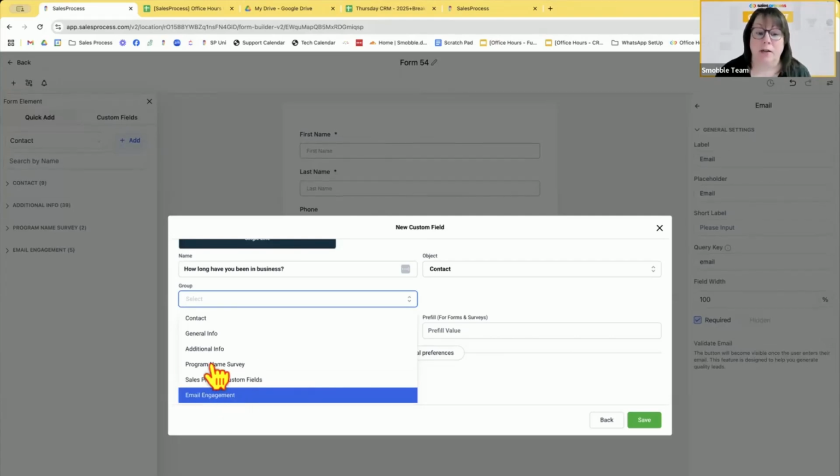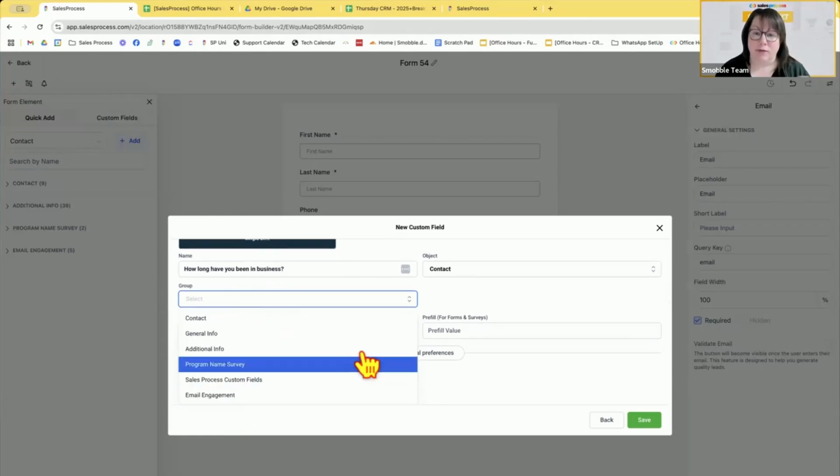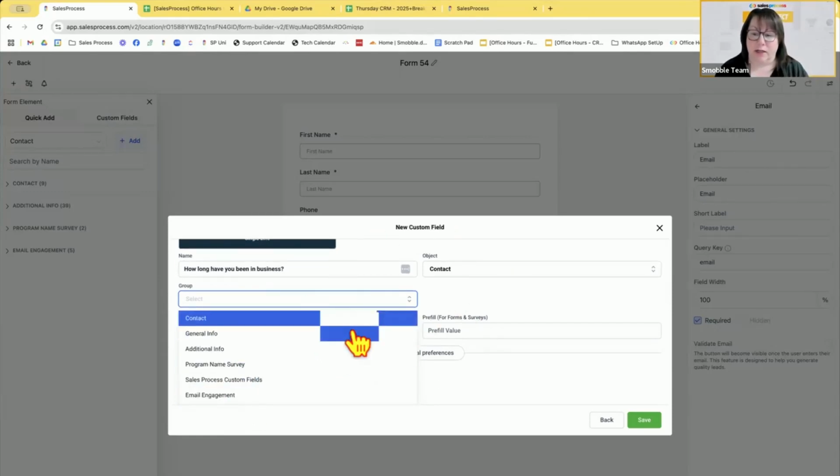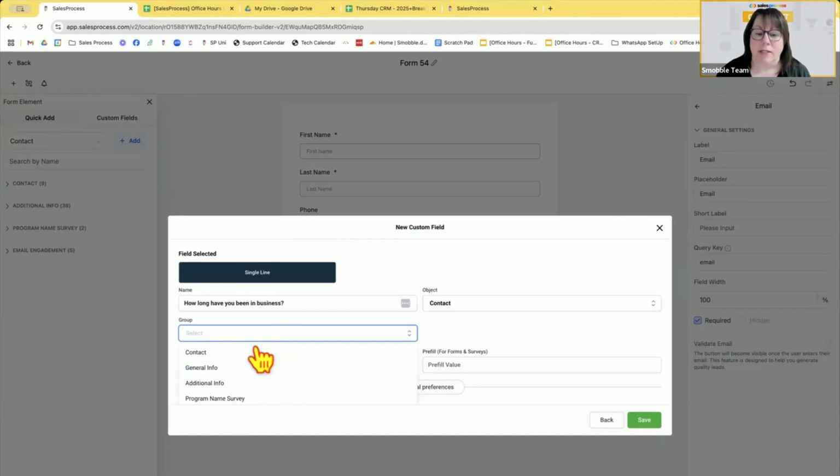And then I could put that information in there. You have to go out of this field here, and go into custom fields to make the folder. So I don't want to take us out of there. So I'm just going to put it in the general information folder, okay?